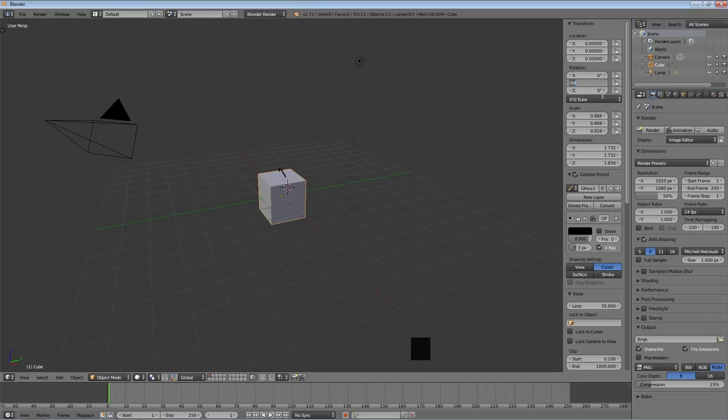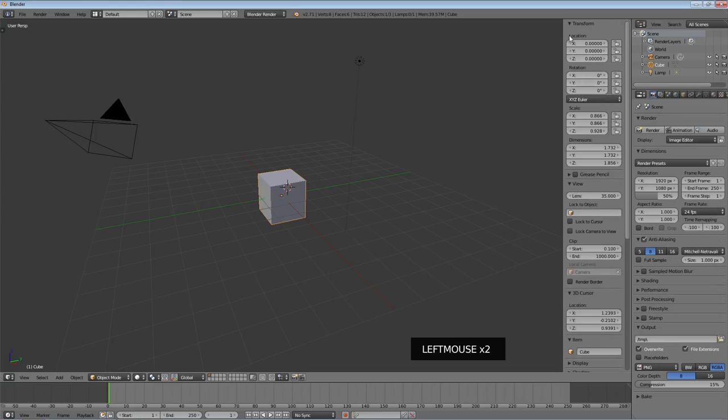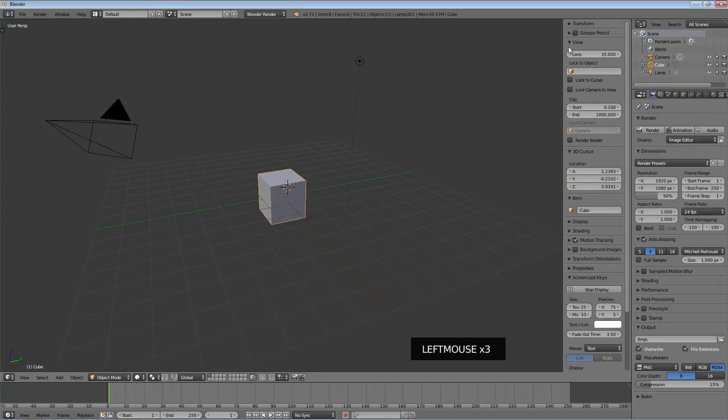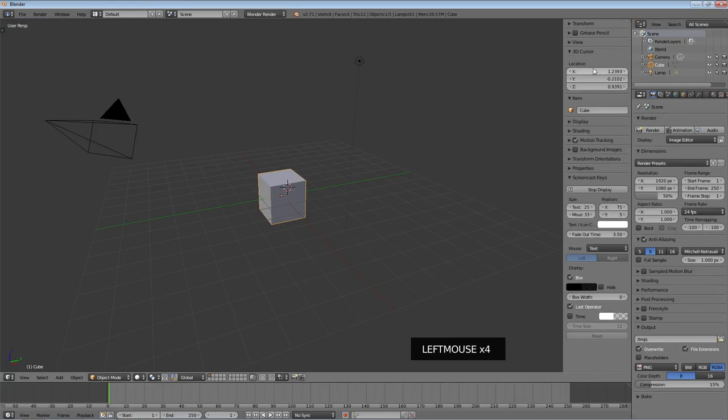And I want its rotation to be 0, 0, 0. Scaling, you can fix all that right here. You can disable grease pencil if you want in here. And you can just generally set some things like your 3D cursor. If that's way off, you can reset that back to the origin, which is 0, 0, 0. That's the very center. You can do things like that over here.